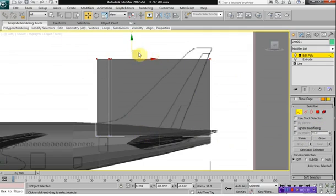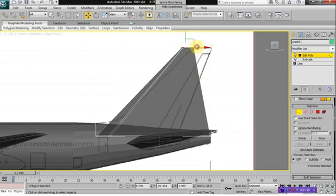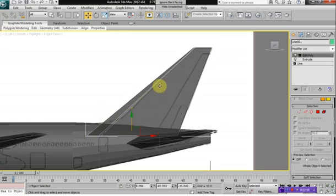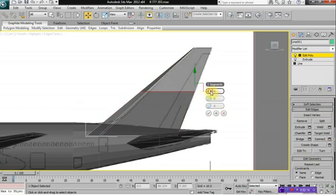And then you can go into your vertex mode and manipulate your vertices. It looks like we can move this back and move this forward. There's kind of a little bend here, so we can select these and give this two segments — actually, we'll just give this one segment here.